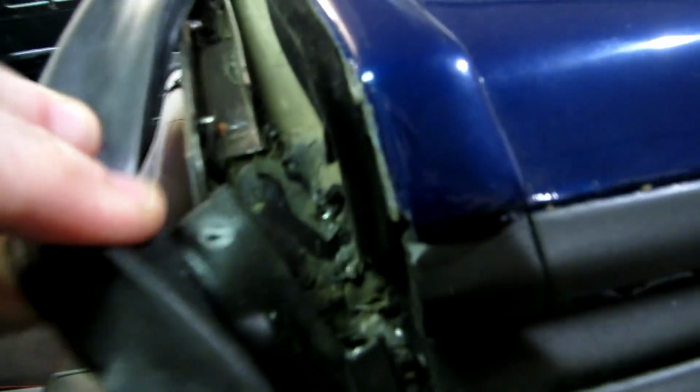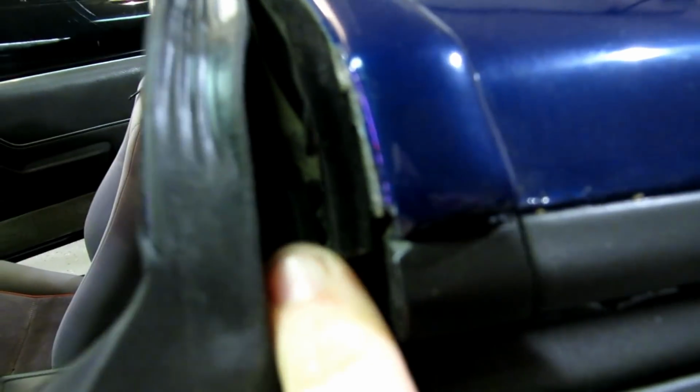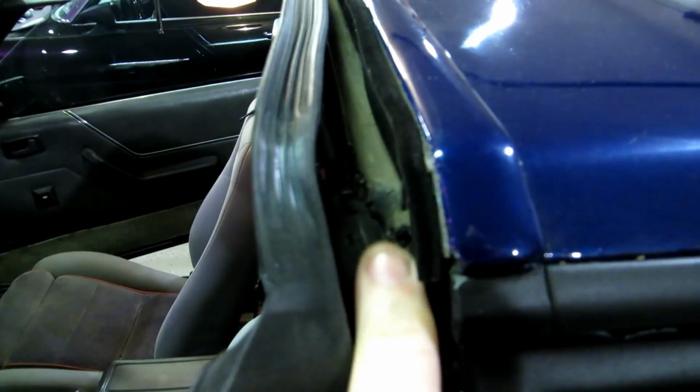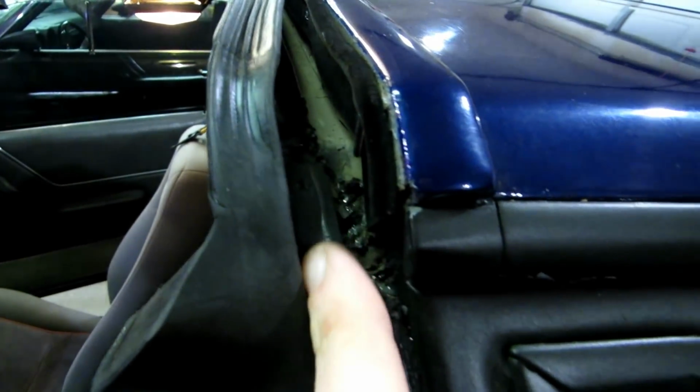I've cleaned out all 4 yesterday, that one's actually pretty clean. Same deal though, we're gonna put sealant on the back side or all through here. Lay the rubber back down and let this sit flush on it, and then put a nice coating of sealant along the top of it. That is in hopes to make sure that it forces the water out and then down along this channel, not into the car.